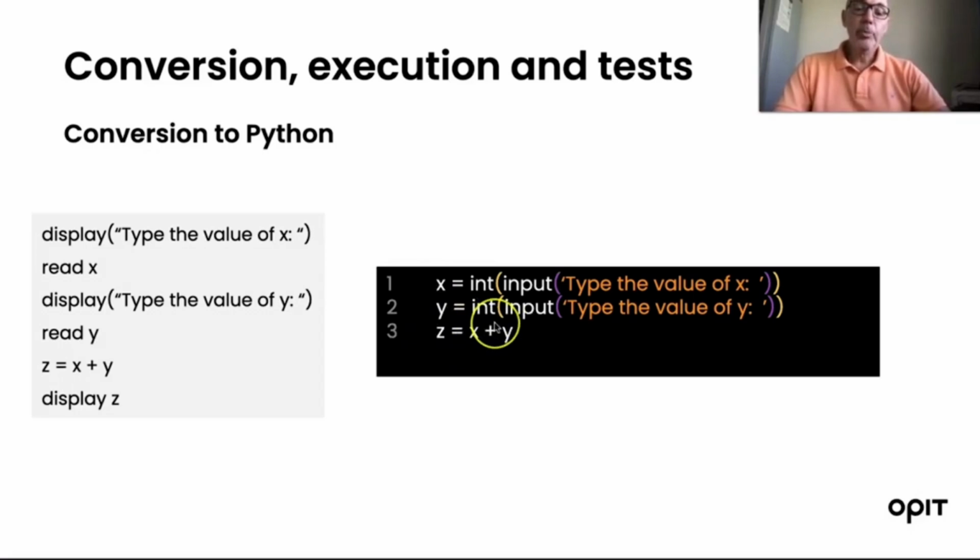Then I compute the sum, and then I finally print the value of Z. So you see, pretty much it's the coding from the algorithm to the programming language. So the conversion is done according to the language of your choice. But remember, the algorithm does not change. Any computer scientist all over the world is supposed to know how to read it and how to convert it in the programming language he or she prefers the most.